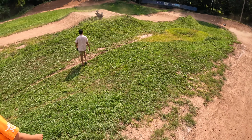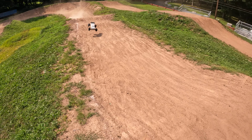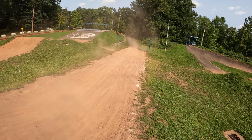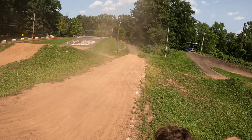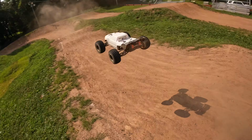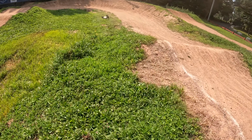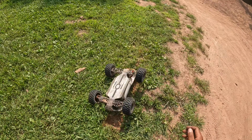They never do that. That's crazy, landing like that. Are you trying to self-right? Yeah, the body. Kind of like a weird dip. Nah, he's good. This Traxxas is good. Traxxas is golden, baby. Did you ever do a backflip with it? Nah. Oh, I got confused. That's a soft landing, though.